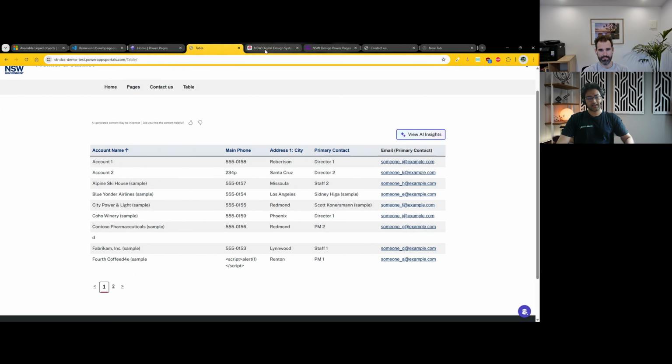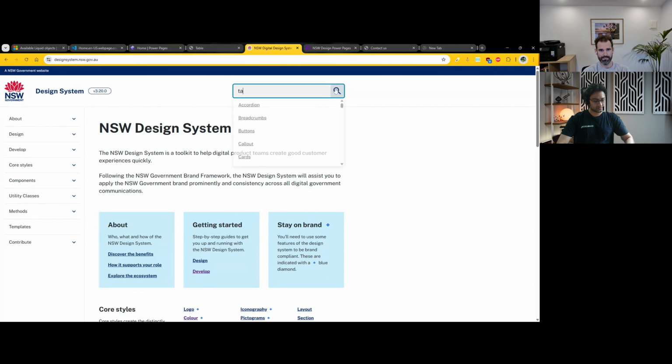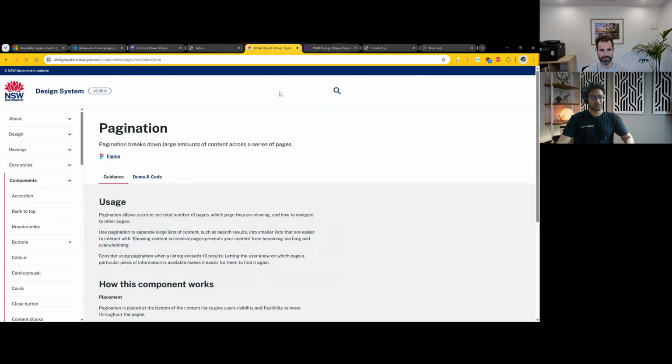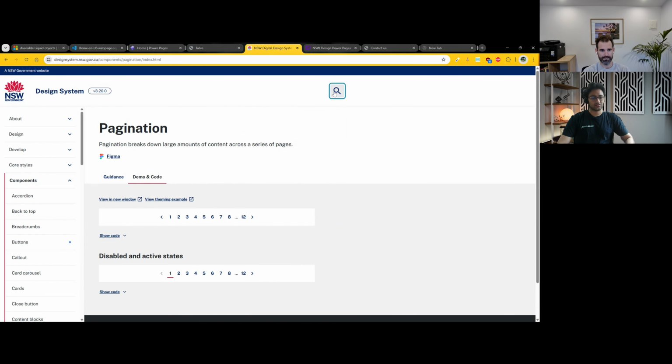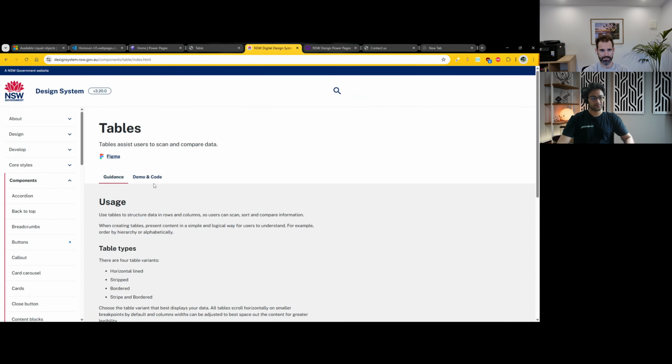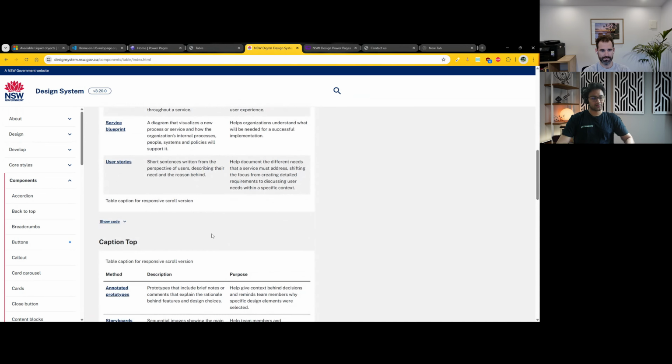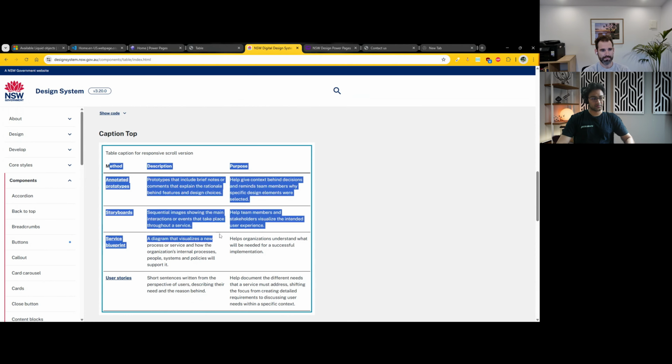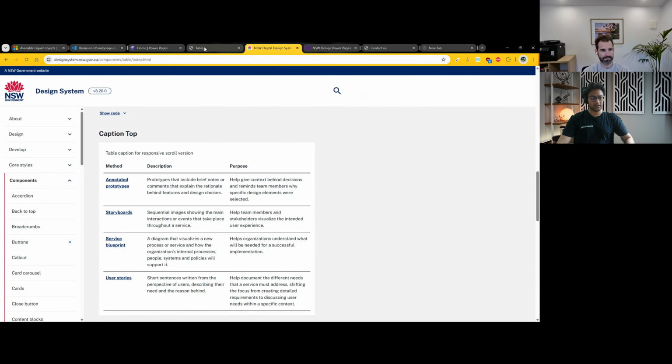So we haven't actually used the tables that you see here, which, let's go, I think pagination might show table. Not sure. No, there is. Let's just search tables. So this is sort of the out-of-the-box tables that New South Wales has.